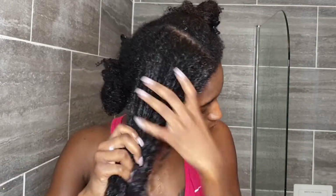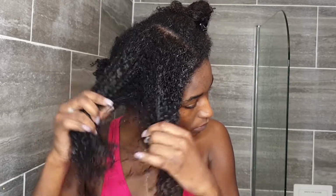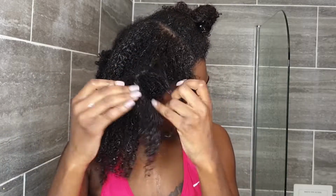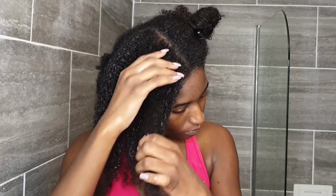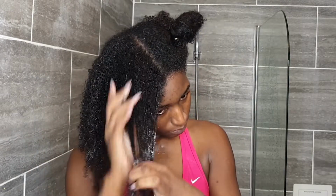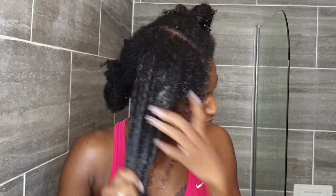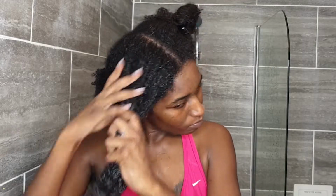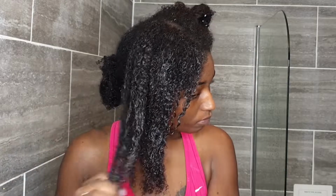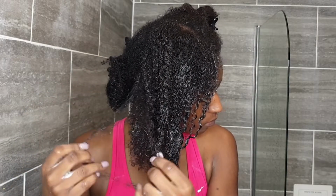And once I've coated my hair with my deep conditioner, I'm gonna go in and lightly finger detangle my hair. I would normally fully finger detangle my hair, and I recommend you to do it too, because you will lose less hair or create less breakage through doing that, rather than using styling tools. But it is late and I don't have patience, and through doing this one section I knew I was going to create more damage than anything, so I just decided to lightly finger detangle and go in with my wide tooth comb.